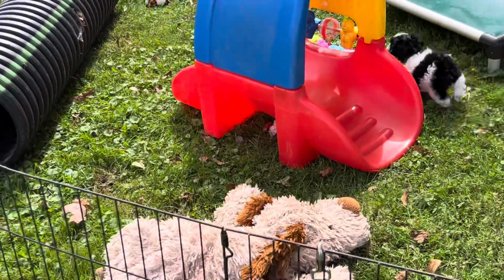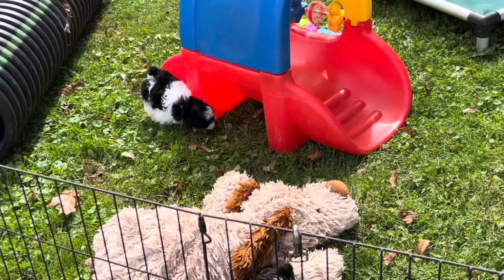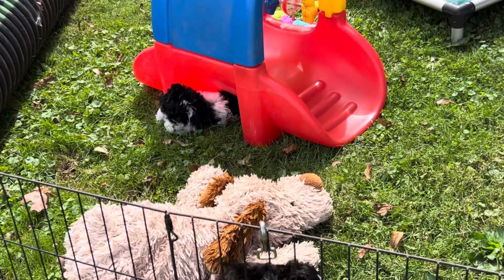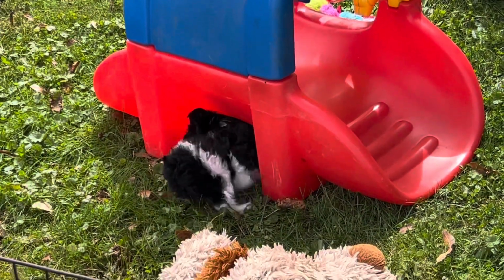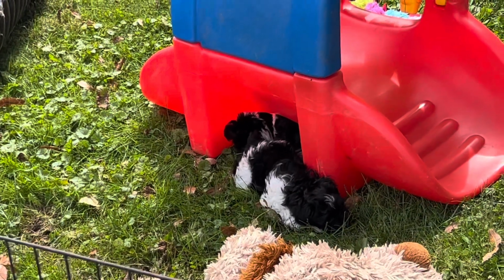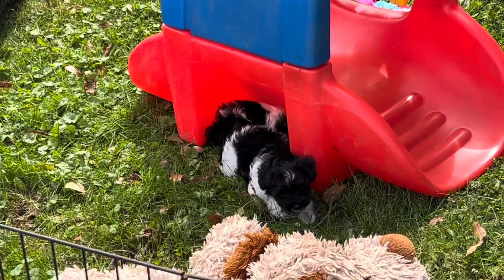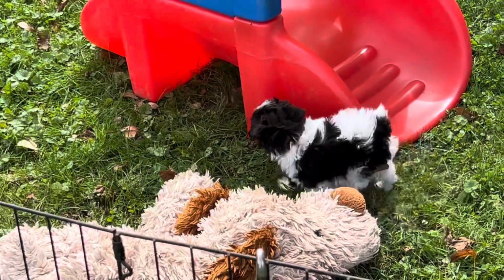Oh, disappeared. I see a foot under there now. Must be completely underneath there. Oh, this one snuck around to get her from the back. Two won't fit her there at the same time. That's so funny. The other pups did that the other day. They got under there. All right, so let's get down to some business.